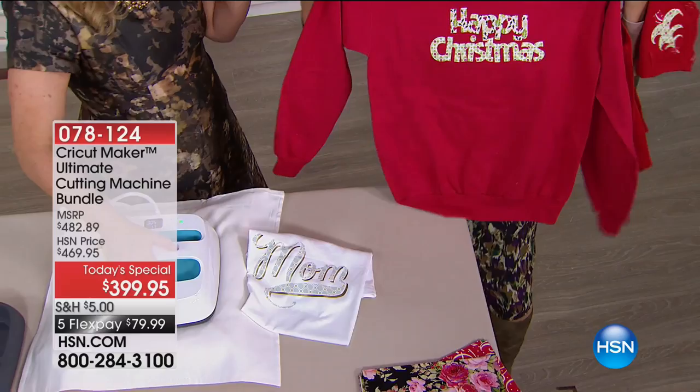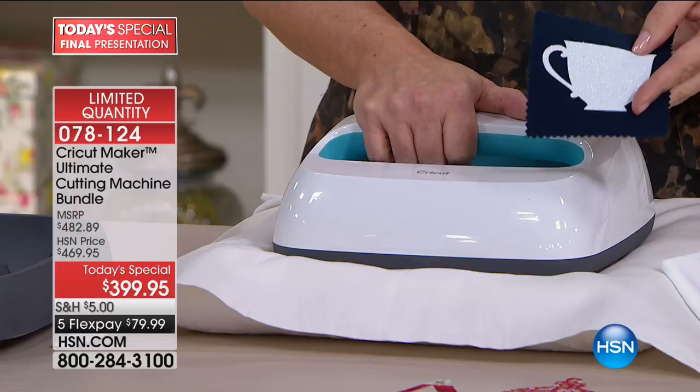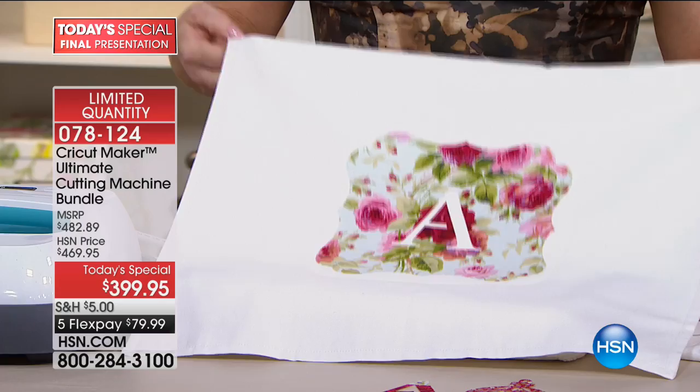I needed it to be an ugly sweatshirt, but yeah, that's cute. With the Easy Press, you get your first project — the cut is already done for you. You iron-on glitter onto a piece of canvas, it goes back in the silicone mat. Look at this, and I'm going to give you guys an update — you're going to love this. You ready?